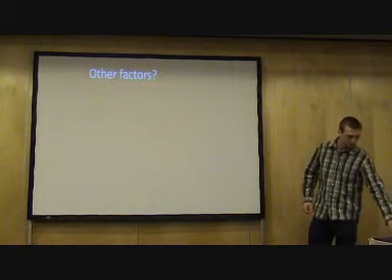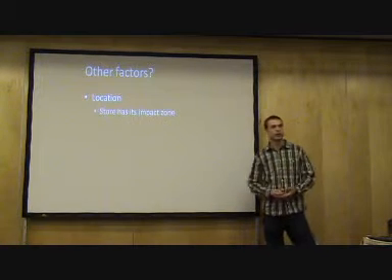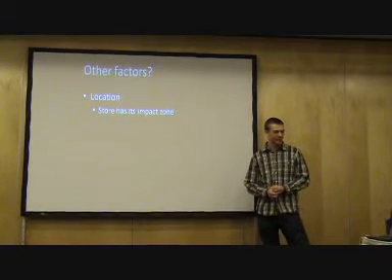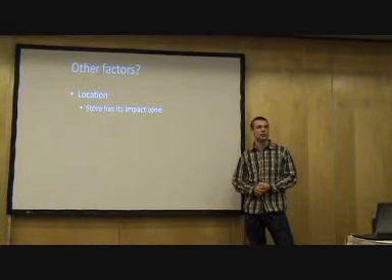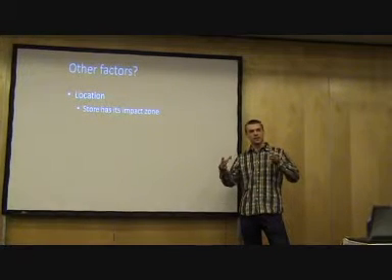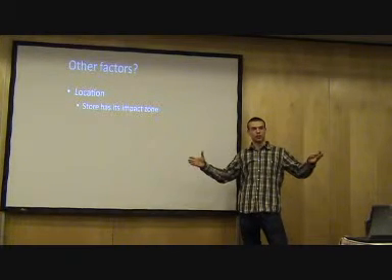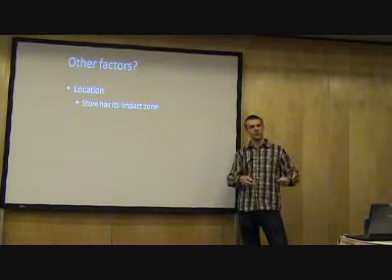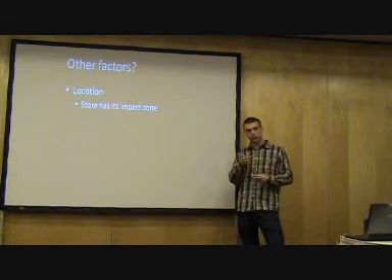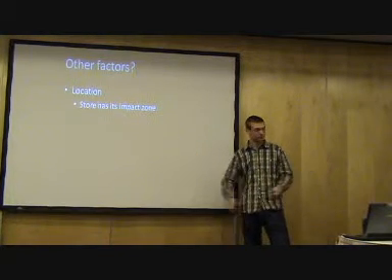What are the other factors we achieve that? Location. A store has its impact zone. When I was young and dumb and playing computer games, I had a game, it was Pizza Maker or something, and it was a really good example. You open the pizza place and it shows the circle around it as an impact zone from where you will get the people to come. And as I was developing the pizza place, the impact zone got bigger. For example, that grocery shop has a really small impact zone. The shopping mall has a huge impact zone.